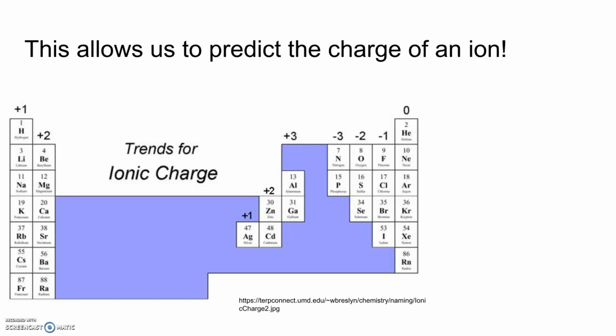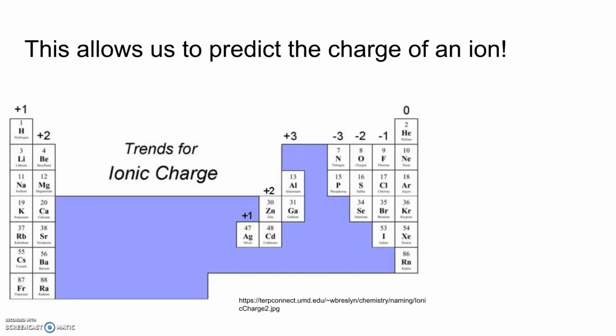Skipping on over to nitrogen, you see that now we end up with negative charges. You see that for the nitrogen column, for the oxygen column, and then when we get to fluorine, the halogens column. And then the noble gases, this should make sense to you, it doesn't like to ionize. It doesn't want to lose an electron. It doesn't want to gain an electron. It's going to have a charge of 0.